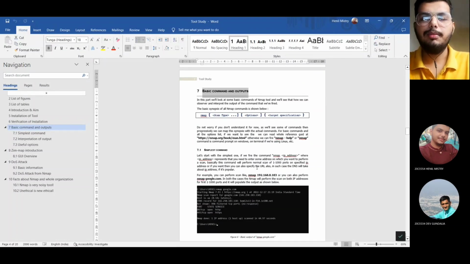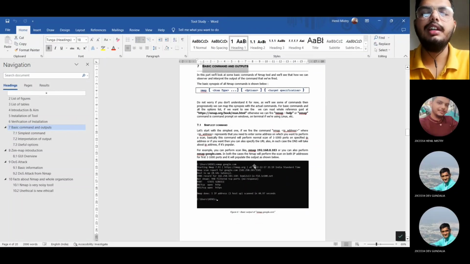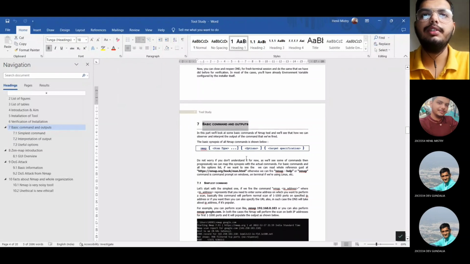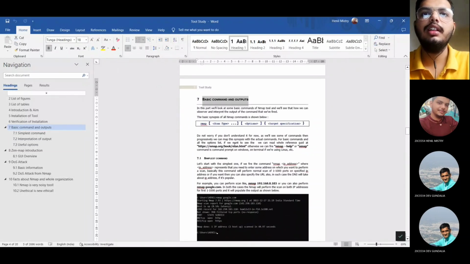So for the simplest command of nmap, we will not bother about the installation and stuff like that. We'll not waste much time on that. We'll start off with just the basic commands. I'll assume that we all have nmap installed, and if you don't know how to install nmap, it's simple.